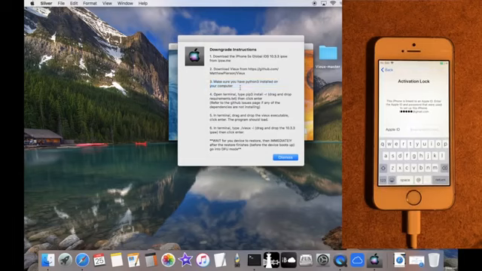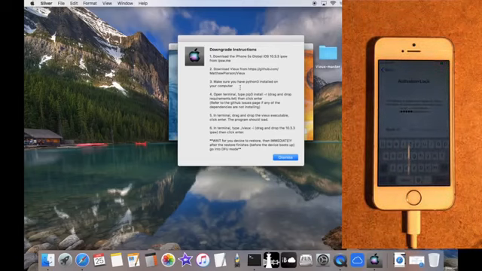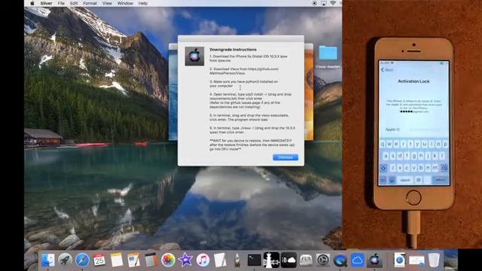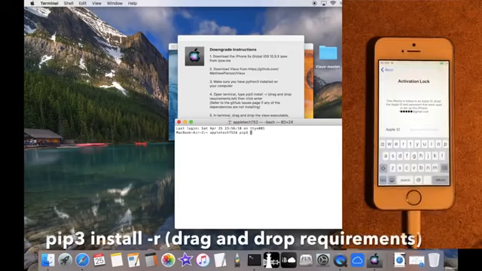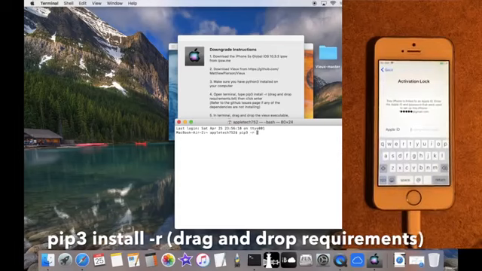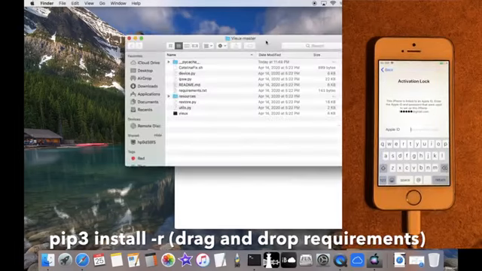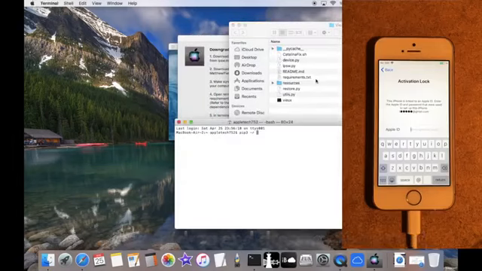If you don't have Python 3, then look back in my early bypass packages when I first released videos about checkrain. I've got some Python installers in there. You can also just Google it. It's really simple to install Python 3. Once you have all that, you can go into Terminal and type in pip3 -r and go into the Vuix folder and drag and drop the requirements text. And just like this, it's going to install all of these requirements.